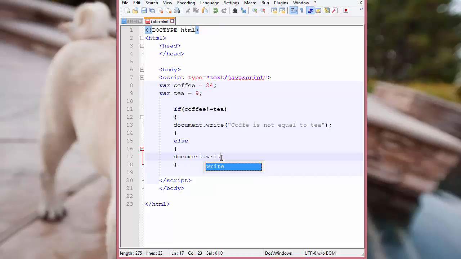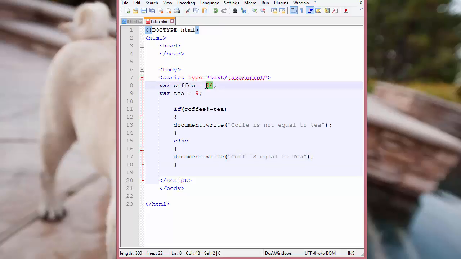Document.write, coffee is equal to tea. And this will only run if these two values are the same.